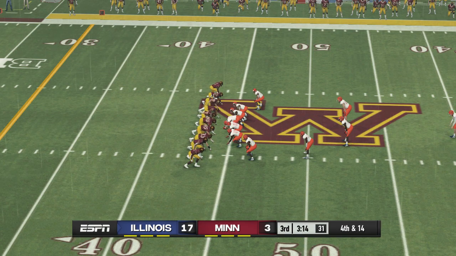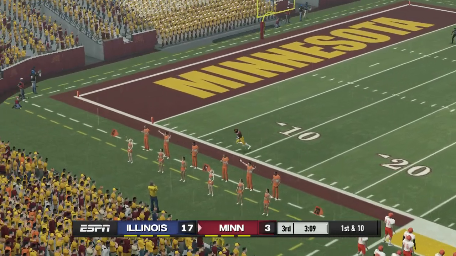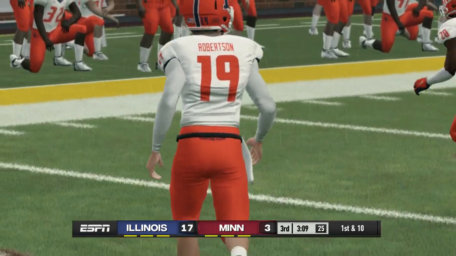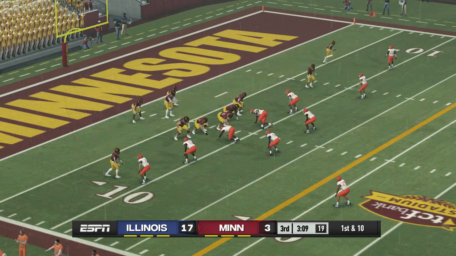Robertson is the punter. Sometimes it's not the huge distance, but precision that you need from your punter. Nicely done. There's got to be some sense of urgency to this offense right now. They don't have the luxury of wasting drives if they want to get back in the game.